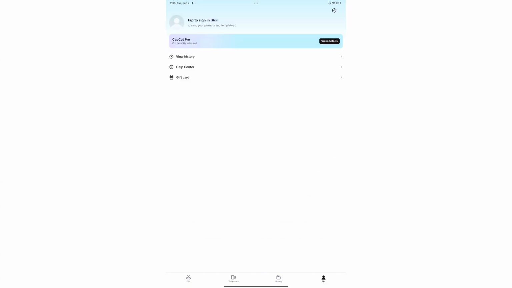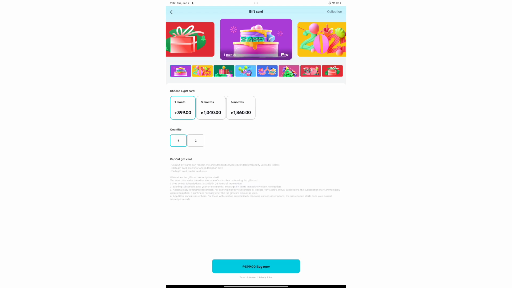your phone. To get started, at the Me section, you'll be able to find your CapCut account. So in here, you can go ahead and sign in to your account or just use CapCut without signing up for an account. By clicking on the gift card tab, you'll be able to find all of the gift cards offered by CapCut that you can actually gift to your friends and buy for yourself.